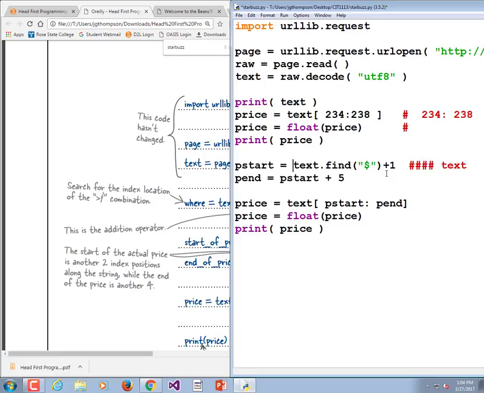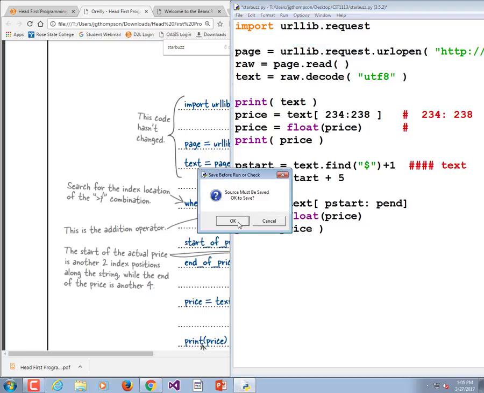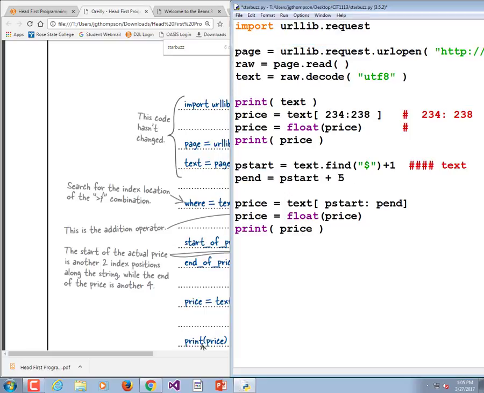P start equals text.find parentheses quote dollar sign end quote end parentheses plus 1. Let's see if that gets it. It's good. So we're going to have to lower this one by 1. Okay. And then change the next line to P start plus 4 rather than 5.